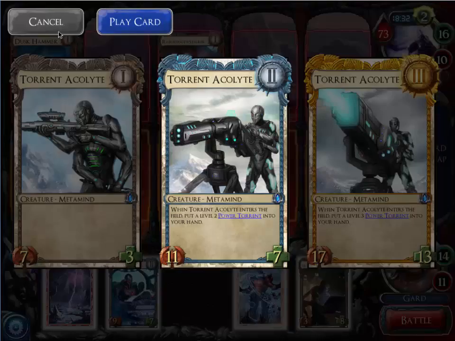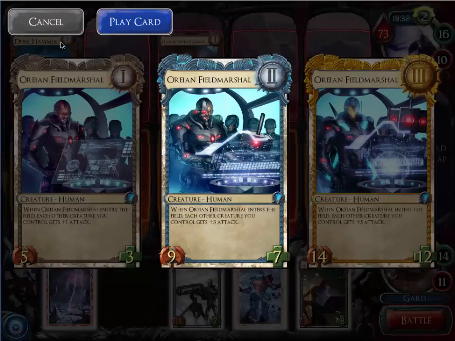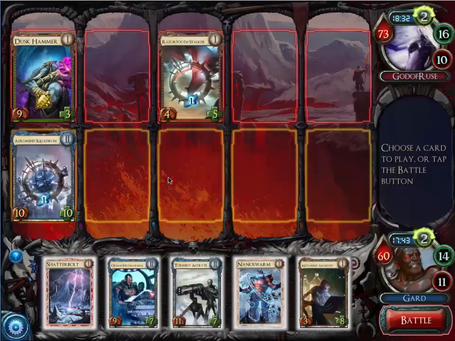Acolyte goes up to 17-13, and this goes up to a 15, or 14-12. I think I prefer the Field Marshal. It helps my creatures get a little more pumped. I think that's the play. Acolyte is much more powerful. It puts a Spirit Torn in my deck.